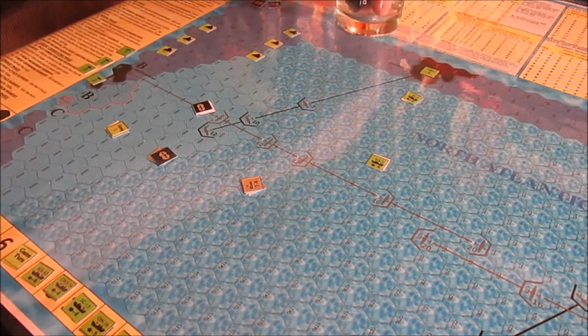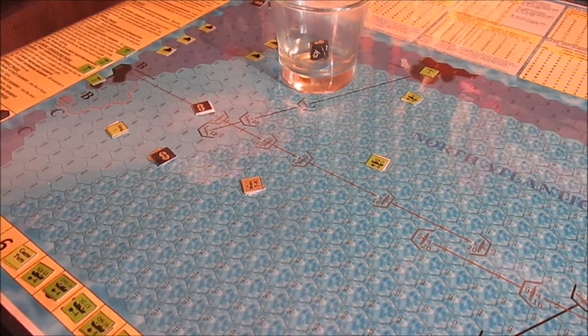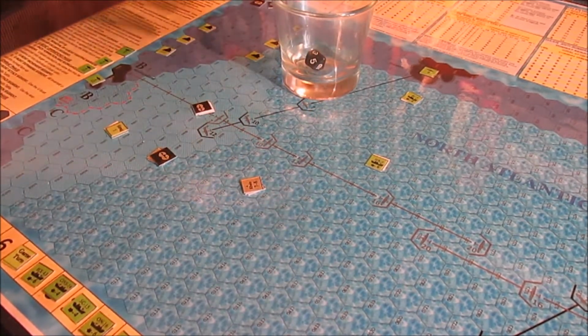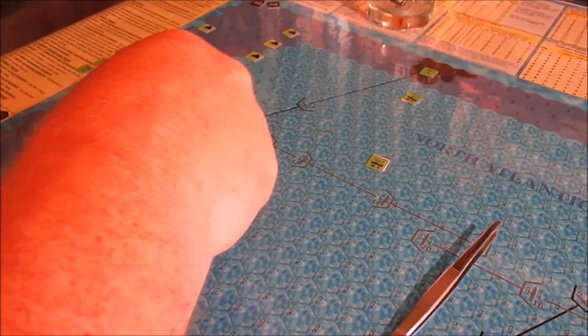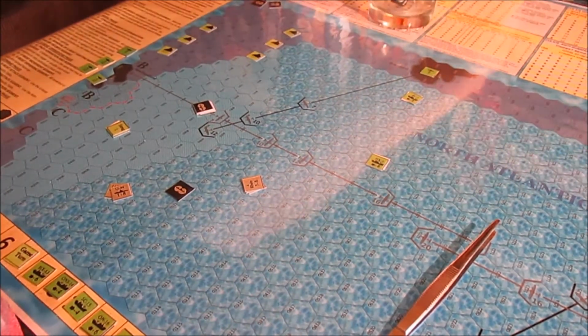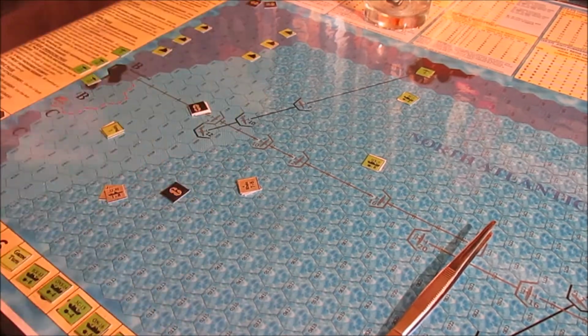Okay, 2 different attacks. It's going to be 3 subs. 9, 8. Oh, it's going to destroy 1, pin the rest. And 3 is going to pin the rest. Balls. All right, so that one is going to get broken down. We got another destroyed sub. And we got no merchant ships to show for it.